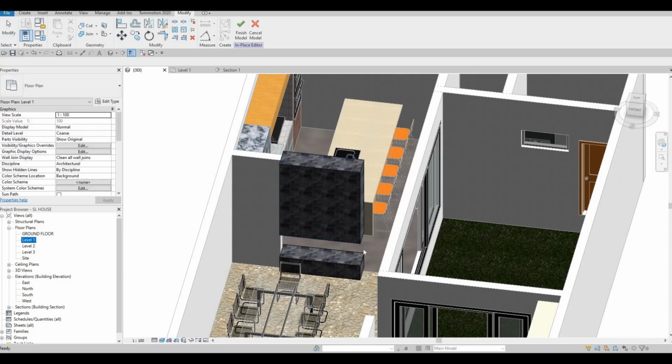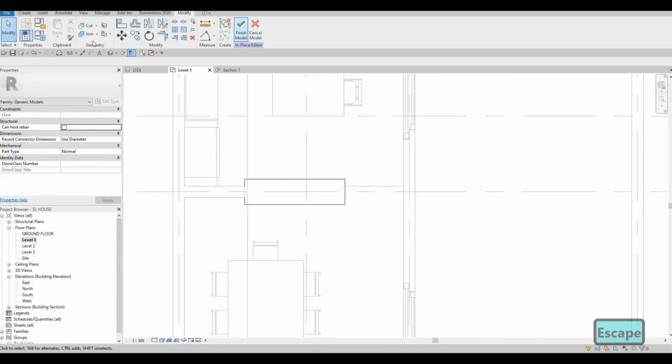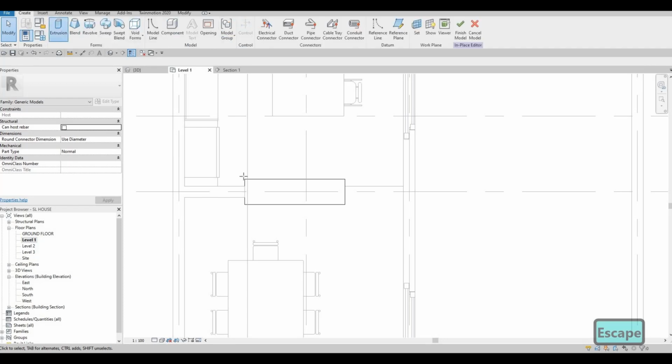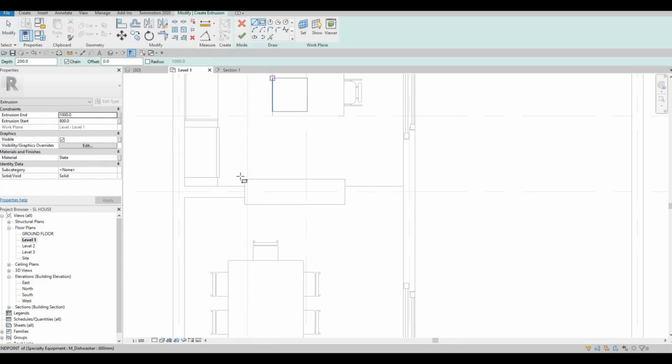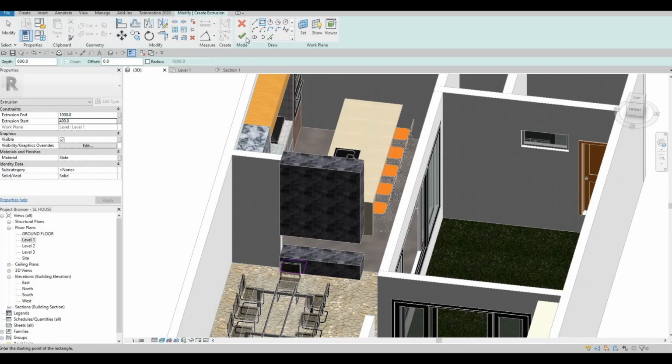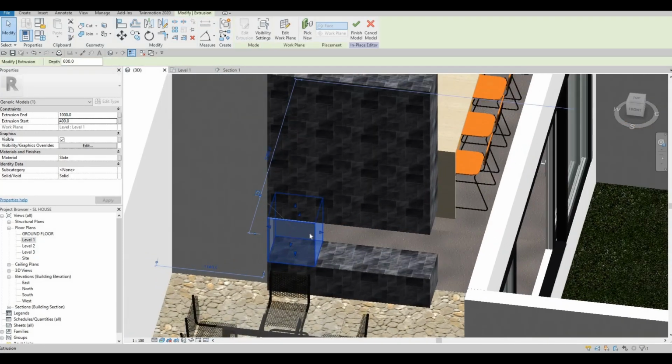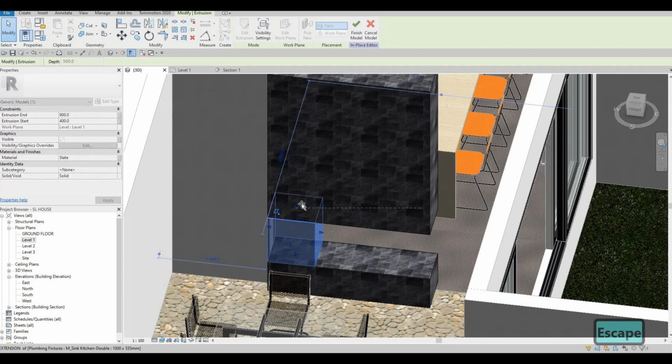So let's just click on create again, extrusion, right here, let's add one, and then here we could just put around 400, so at the top of 400, and then we could just move this one up, click finish, and then move this one to align at the top.